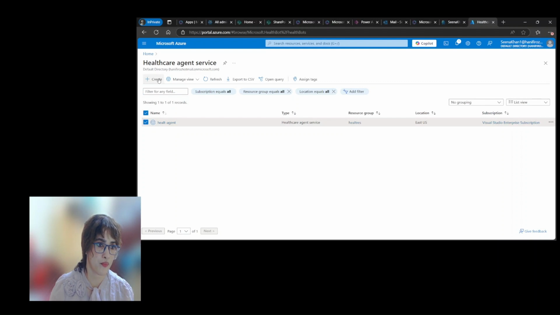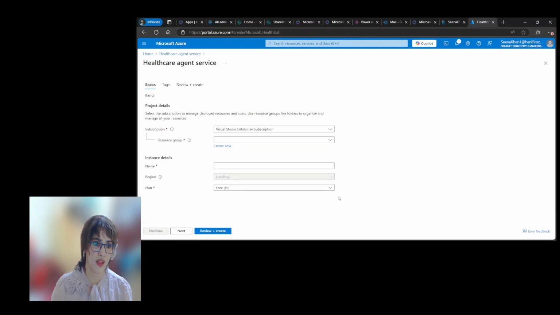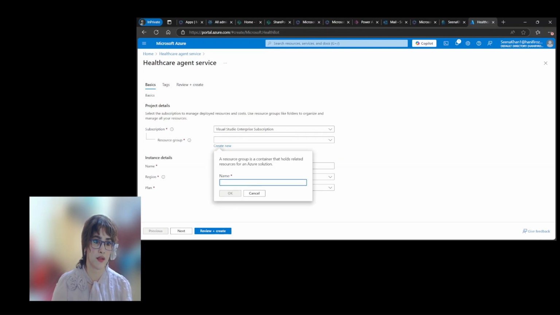Click on create. Okay, my subscription is selected, and here I'll create a new resource group for holding this agent service resource.